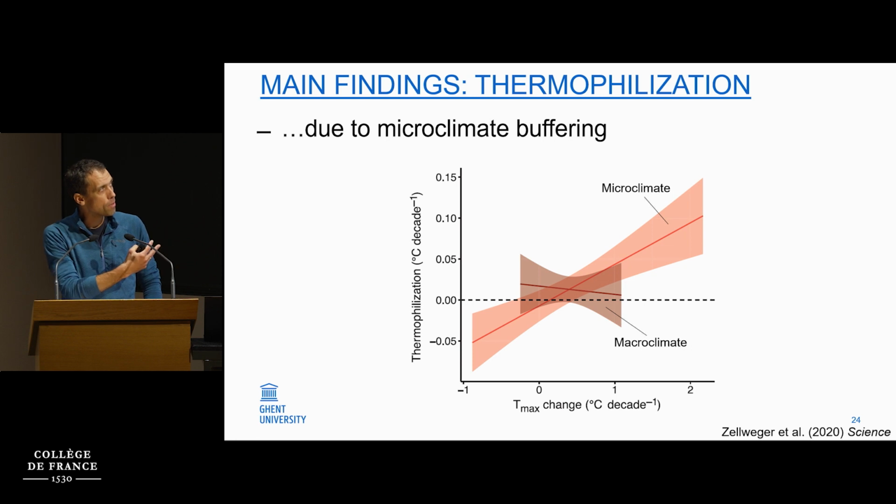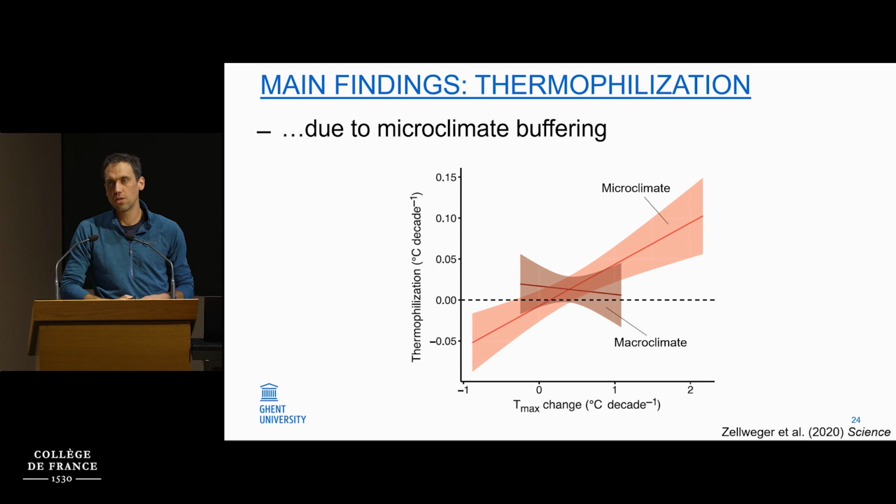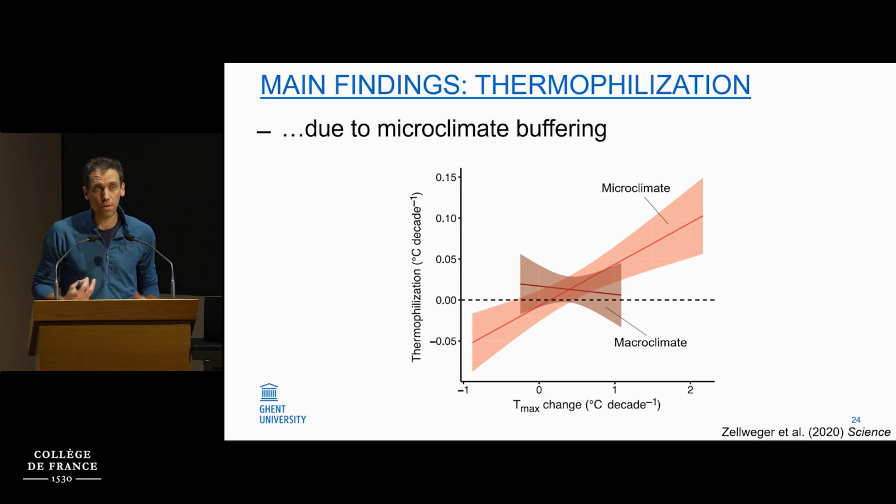So in a follow-up paper, in a subset of the plots, we installed temperature sensors for 1 year, monitored microclimate with an I, and related this to the canopy cover such that we could calculate back the microclimate to 70 or 40 years ago. And this is what is plotted here on the x-axis, the change in the temperature over this time period, but taking the microclimate into account, so taking the canopy cover change into account.